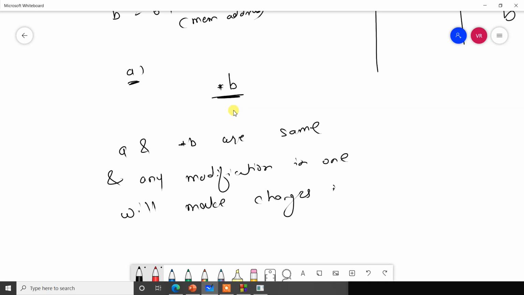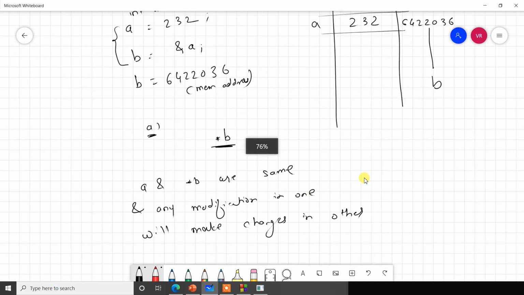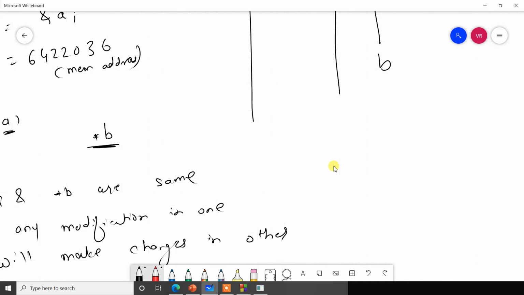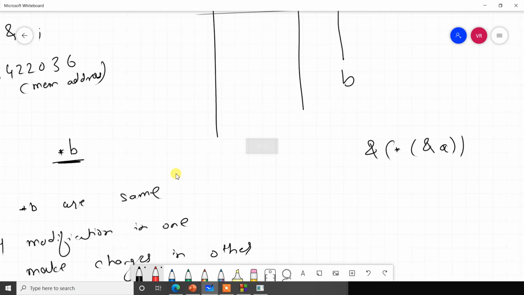Okay. Now this is all the fundamentals of pointers. You will get many such problem statements with C, like what is the value of ampersand of star of ampersand of A, something like that. Don't be confused with such problem statements for now. Right now our job is to understand pointers very well. So don't dwell on this kind of problem statement. You will get that thing also easily.